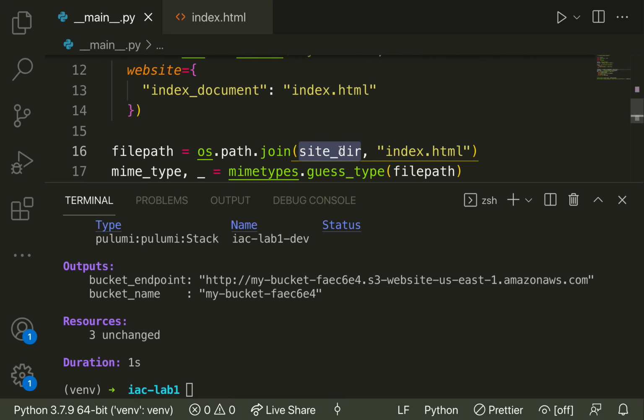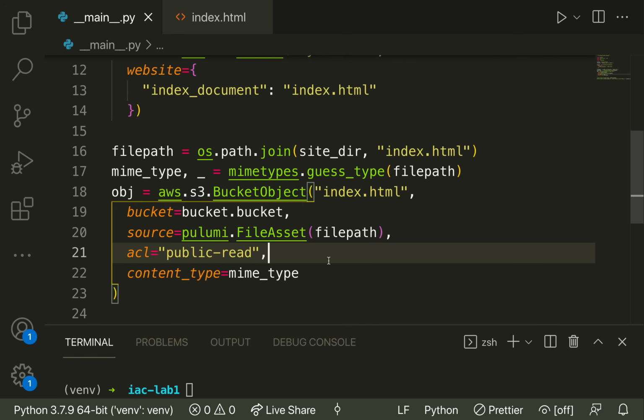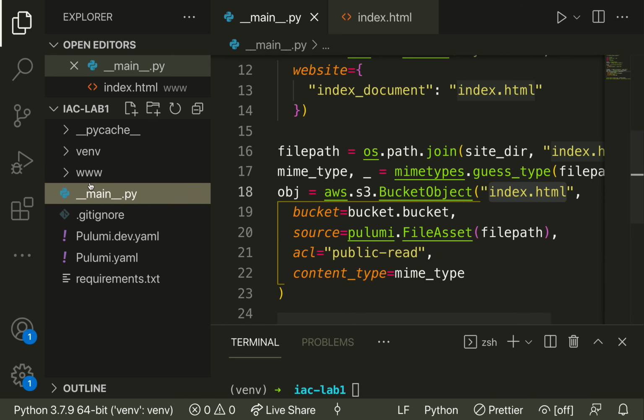Okay, now we're going to add more files. Instead of hard-coding the set of files, which we do now, let me show you what I mean. Right now we hard-code that we're adding the index.html file to our bucket. But instead of doing that, we're going to change the program to read the entire contents of the www directory and add every file from that directory to our bucket. So let's start by adding a new file to that directory.